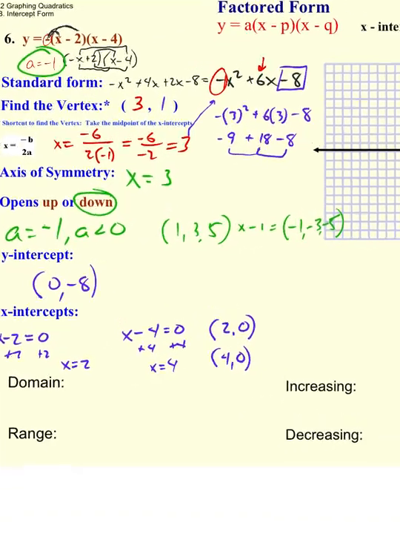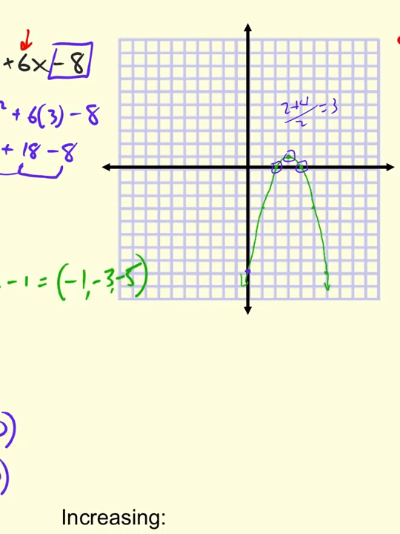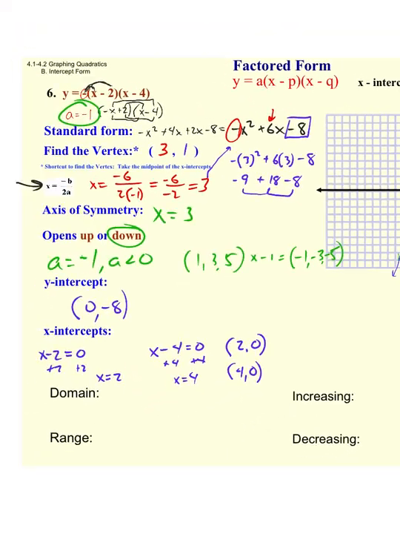The domain, again, this is a form of the x squared graph. You can see these arrows mean it's going to continue going on forever, and this will continue to get wider, and this will continue to get wider. It's never going to curl back in, so the domain will run from negative infinity to infinity.